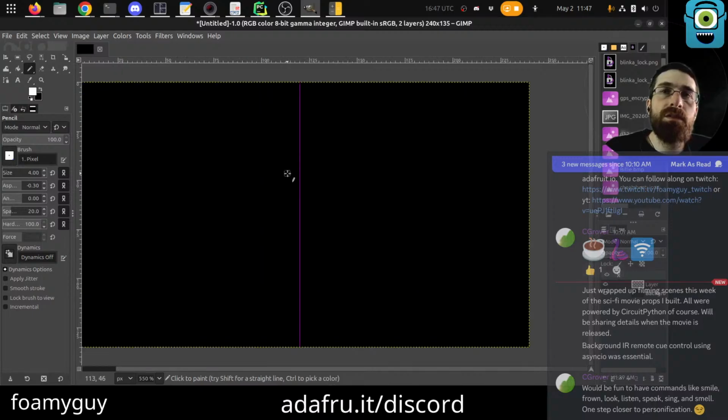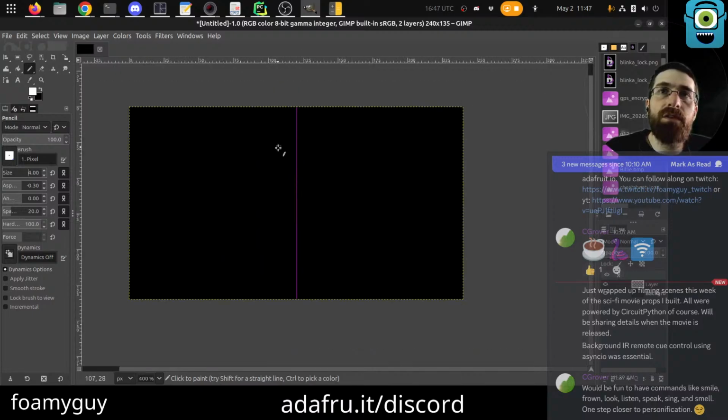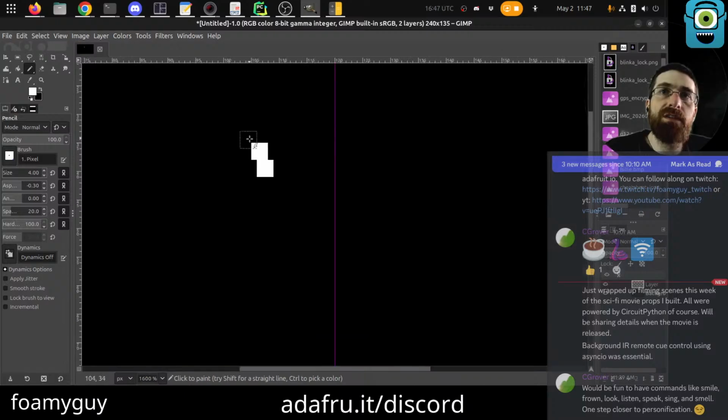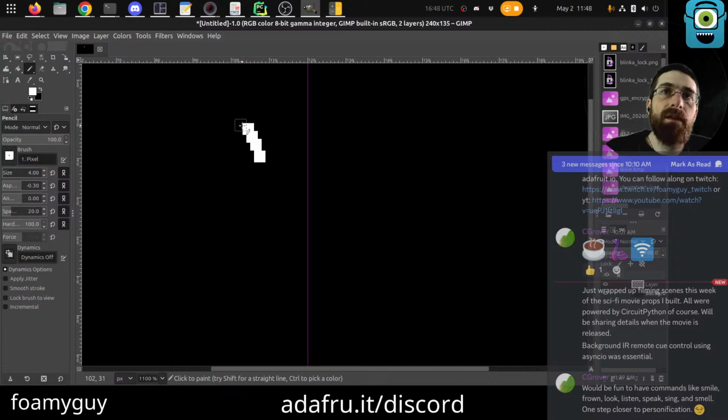Alright, we're not going to use the whole thing here. I just kind of wanted half so that I make the eyes similarly sized and positioned, basically.